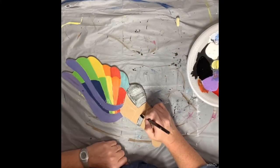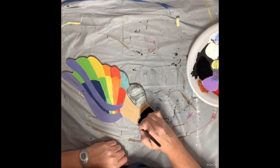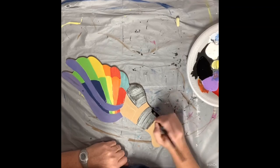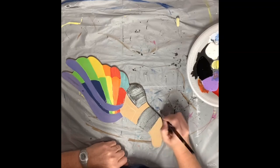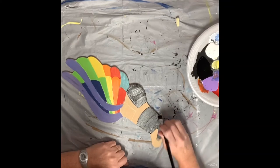Now moving on to this next section, I'm just going to follow those chalk outlines from earlier, still using my fat brush, my little wide brush. And I don't know about you guys, but I find this part here very satisfying when you can do these big, longer brush strokes and it covers it all nice and even and pretty. There's just something about it that's relaxing to me.